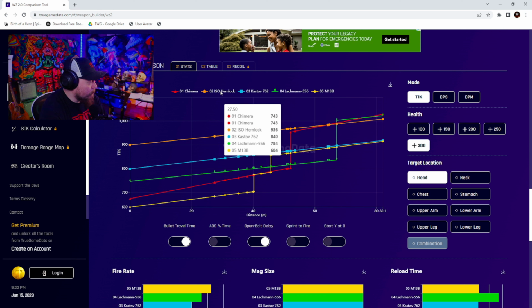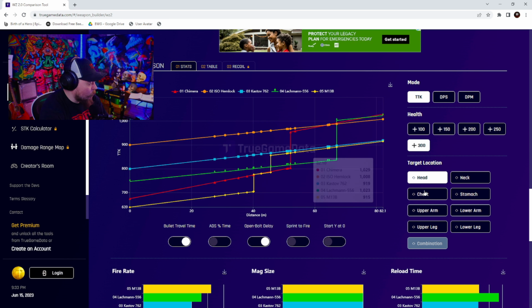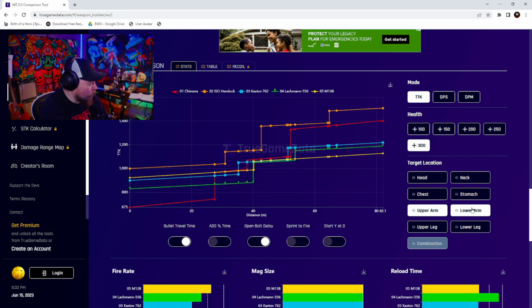And then you get the multiplier, the M13 multiplier. So based off of what we see here, what are we going to get rid of? Because we're going through them all. What is that? The ISO Hemlock?